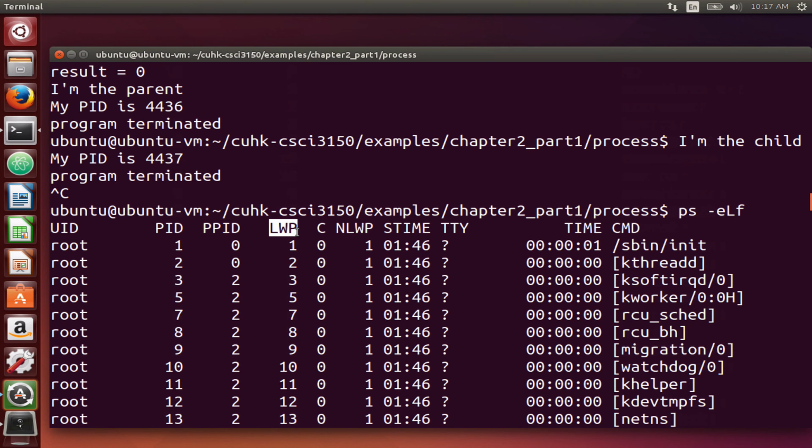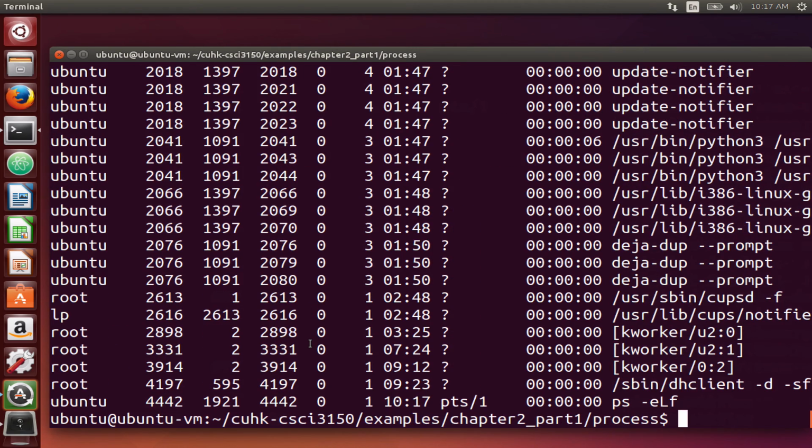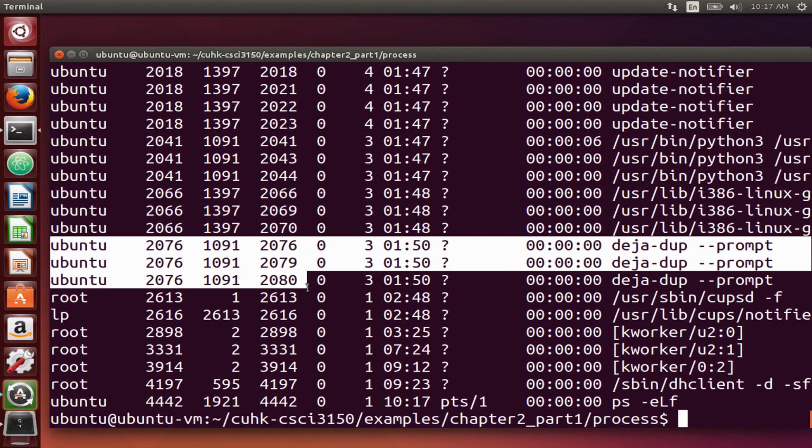Right? Now let's see some other example. Okay, go to some big numbers. Let's pick this one. What can you say about this? What is this column? Still remember? PID. This column, PPID. This column, thread ID. What can you say?